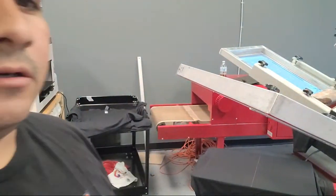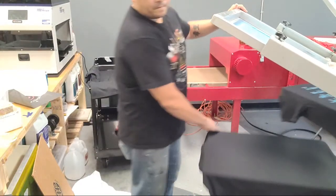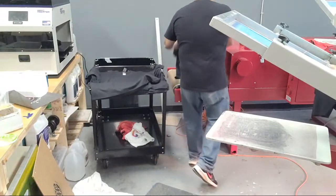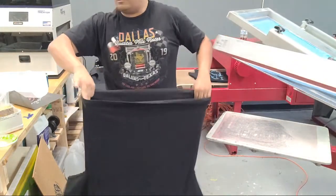But yeah, right now I'm working on these. I did the hoodies already. I did the front and back of the hoodies. No, it was just the front of the hoodies. So I did the pink shirts for the front and back. Doing the back of these right now. And then DTF prints are going too.